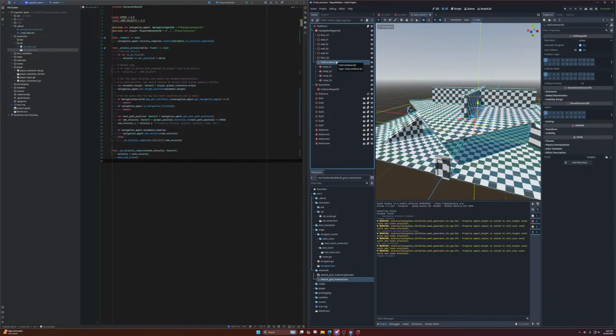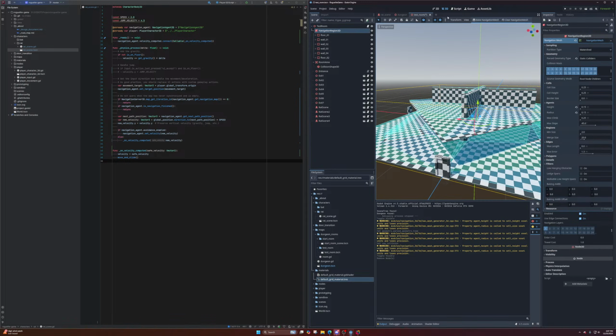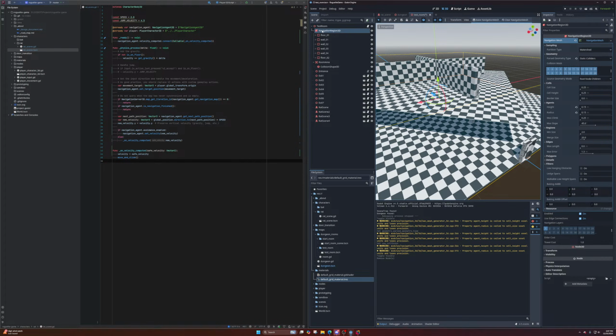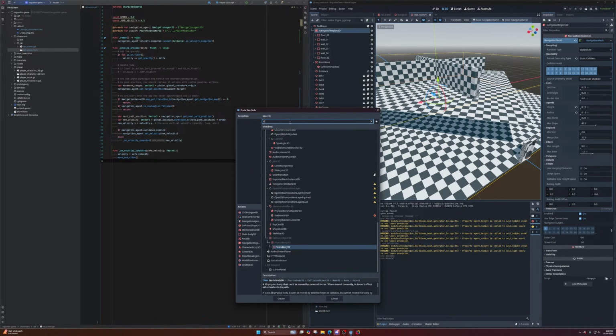So if we just remove this and clear this and add, in this case, let's just add a static body.